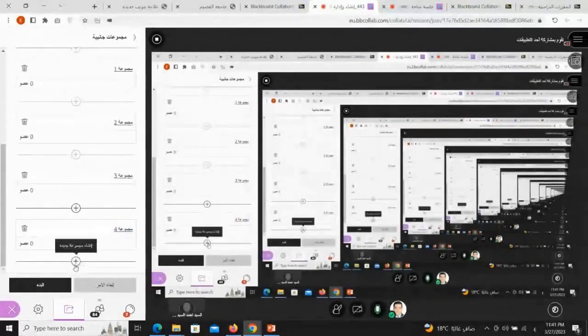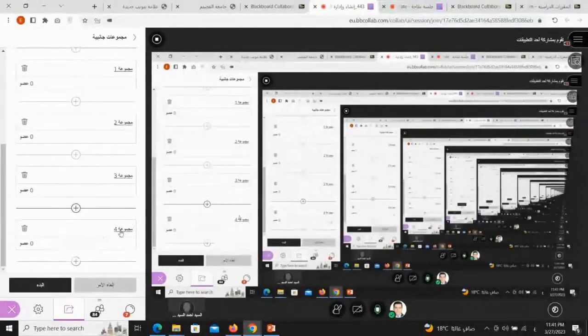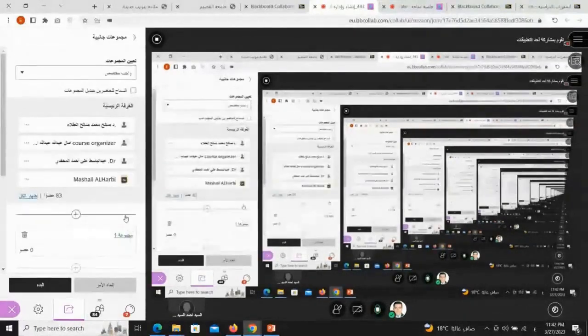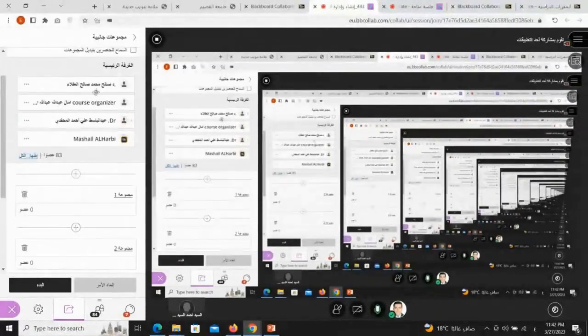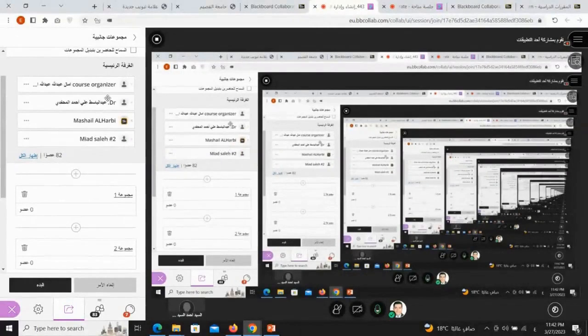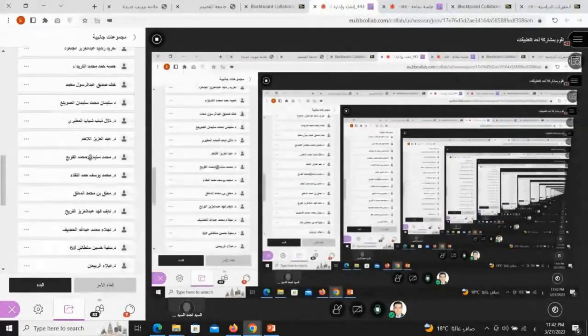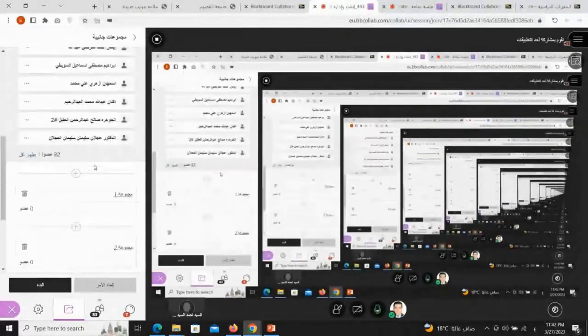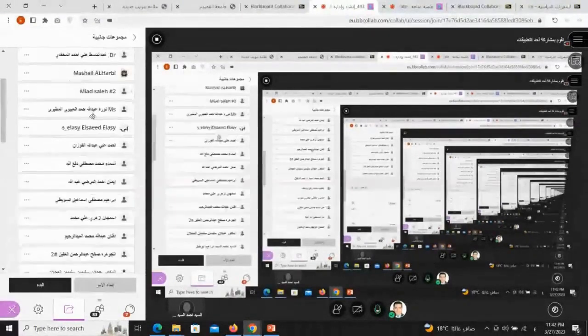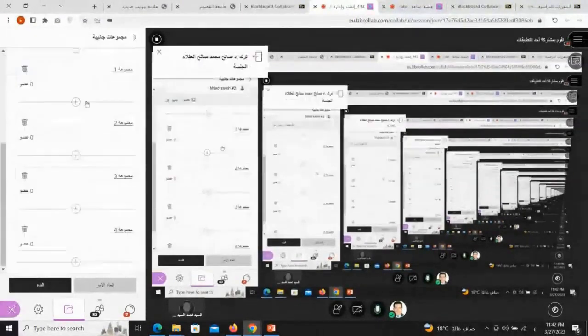The option to create new groups is available to you. No problem. Right now, I've created 4 groups. So, where do I want to send them? I have 83 members here, but only 4 are showing up for me because it's set to show only 4. There's something called show all. If I click on show all, do you see that? Then you can start moving the cursor. So, with the scroll bar, it will show you all 83 members. You just keep scrolling until you reach 83.